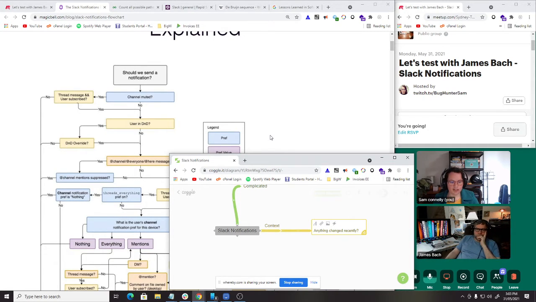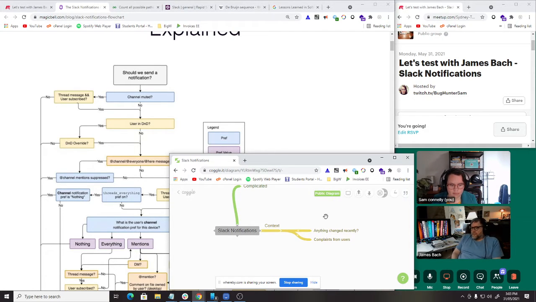These Slack notifications. Has anything changed recently? Or is it nothing major? Nothing major has changed recently, but we have had some complaints, and people are wondering whether the notification system is functioning correctly, because sometimes notifications seem to strangely not be sent.